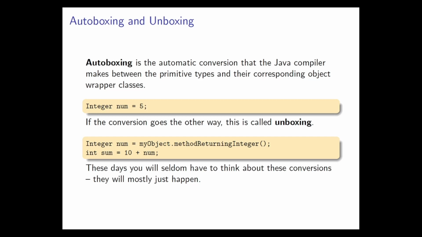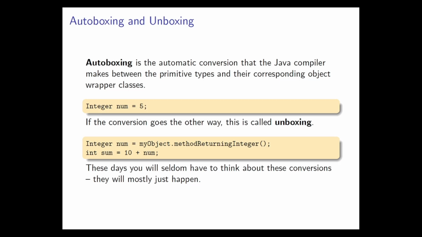Because Java these days has auto-boxing and auto-unboxing, which is to say, the language will look at what you've written and do what you mean with regards to the types Integer and int. So for example, if I write Integer num equals 5, the digit 5 there represents a literal of type int, but the compiler can see perfectly well what I want there. What I want is an object of type Integer wrapping up the int 5, and so it will just do it for me. So that line works perfectly well in Java.